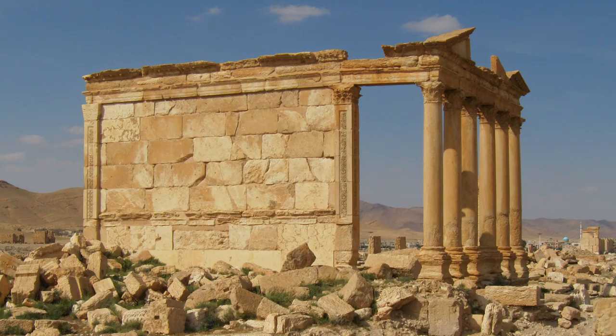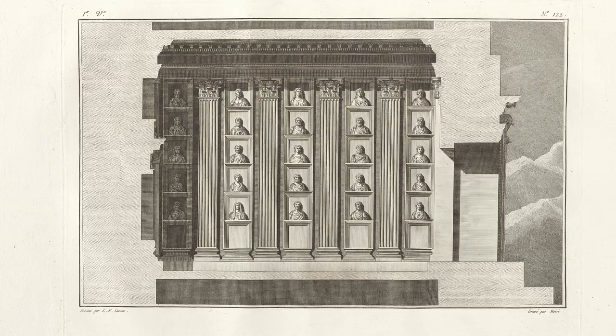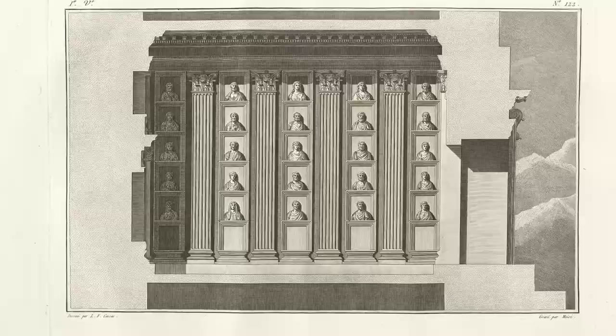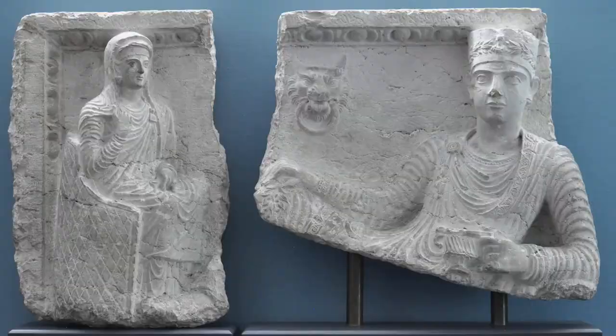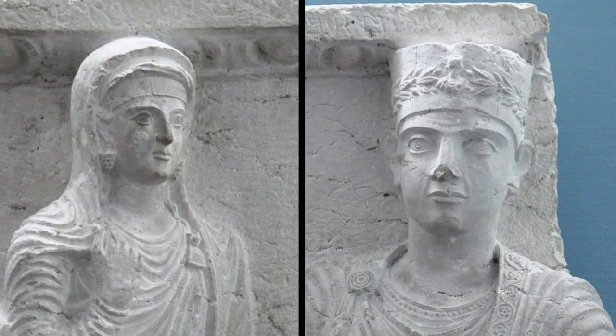There are five levels of portraits, and these would have been closely adjusted technically — in the way that they were actually done — to where in the grave they ended up being positioned. These ancient faces, on the one hand, have a very modern look to them. On the other hand, they are quite stylized and made in a very unique Palmyrene style.